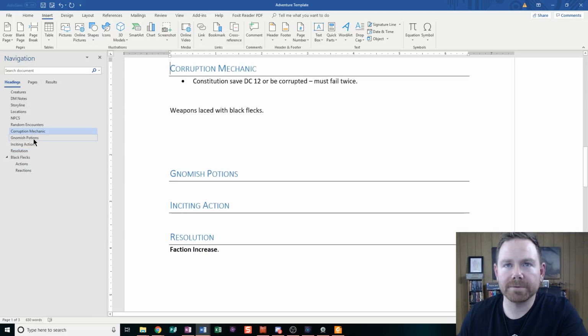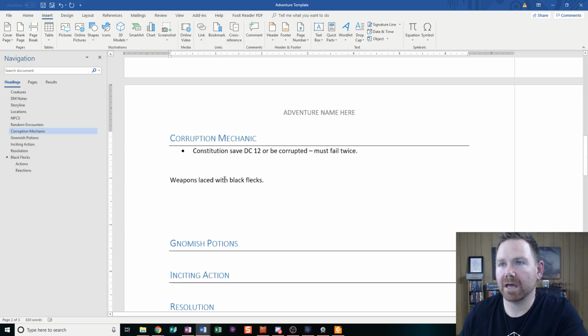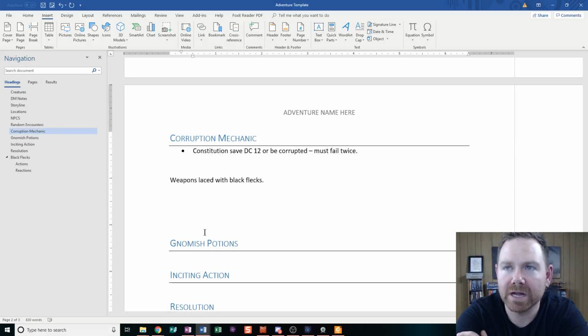So I think we're talking about corruption mechanics. And somebody said a -1 in wisdom or constitution ability scores. Here's the thing. If they're being corrupted, it's really messing with their free will, right? It's not messing with their constitution necessarily, or their strength, or their dexterity. What it's really doing is messing with their free will, their ability to control themselves. So wisdom makes more sense. Possibly charisma would do that as well.